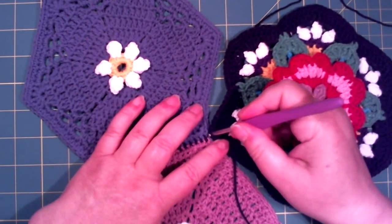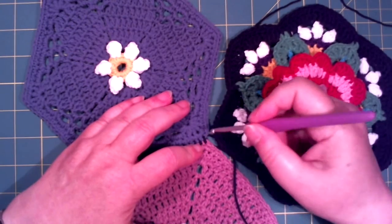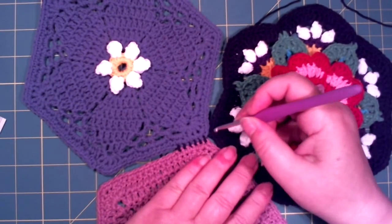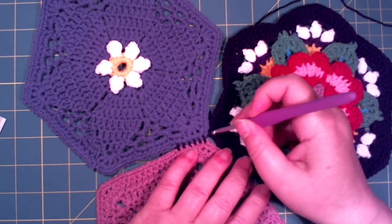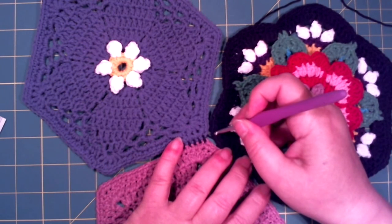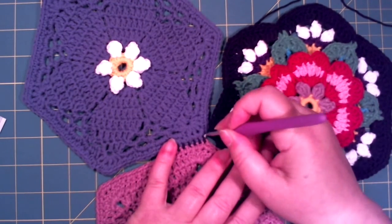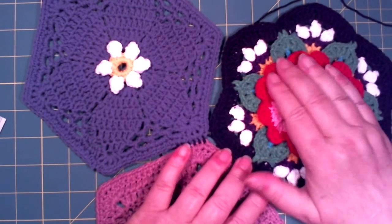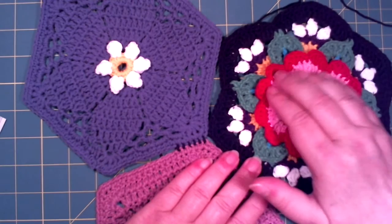And again, in the same middle stitch here, put it together in this stitch. So in one of those hexagons, I will join the middle stitch here and join there, and take a middle stitch again and join the other piece. So you will have two stitches in your middle stitch here because you joined it both one at a time. I hope that makes sense — if not, make a comment and I will do it again so you can see it.